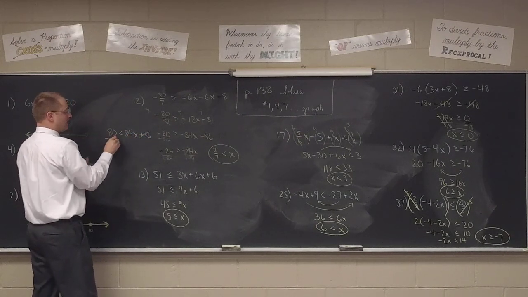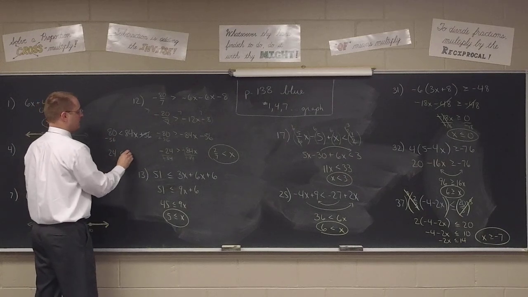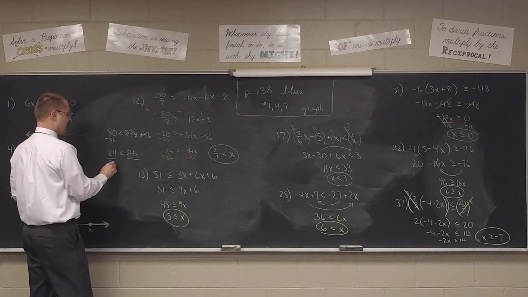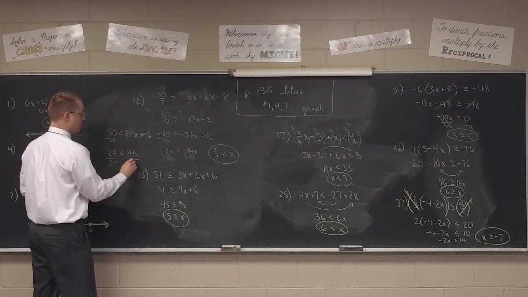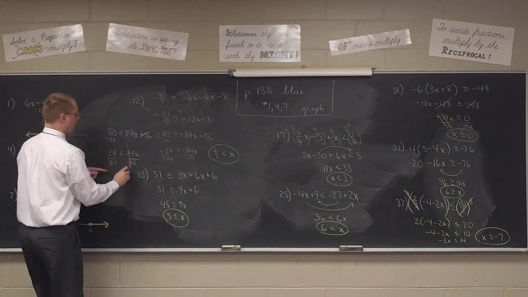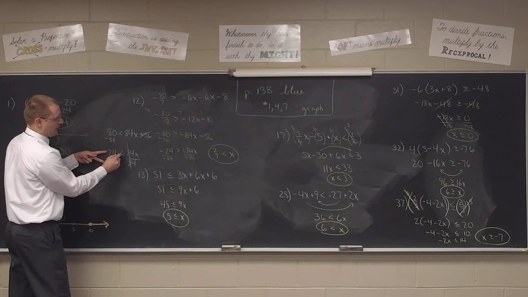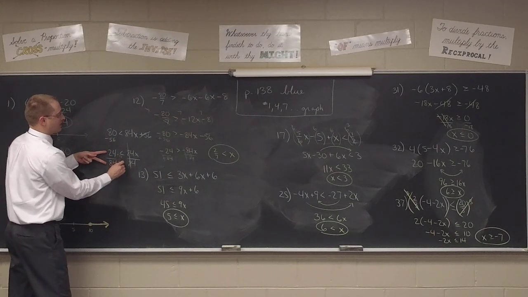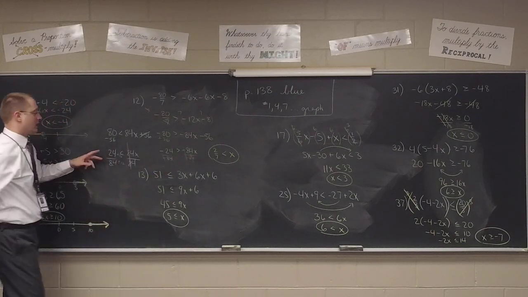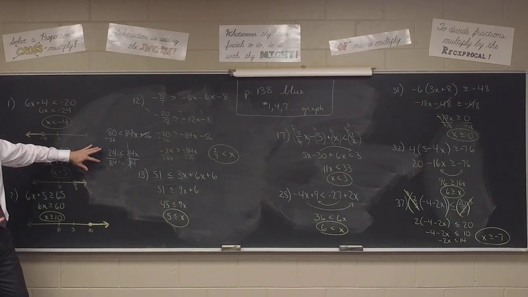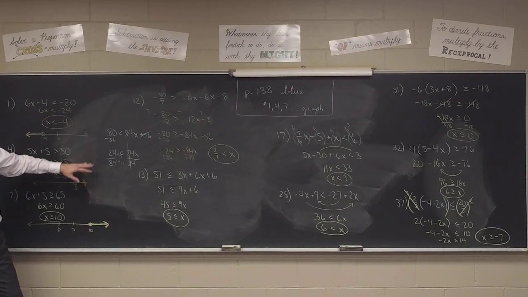Okay, now I'm putting a negative 56, getting 24 less than 84x. And again, when I divide by the 84, not by 24, reducing by 12. So this is what we start with, but I can divide a 12 out of both of these, and that's where we get the 2/7. So 24 over 84 isn't wrong, just minus the point for not reducing if we left it there.